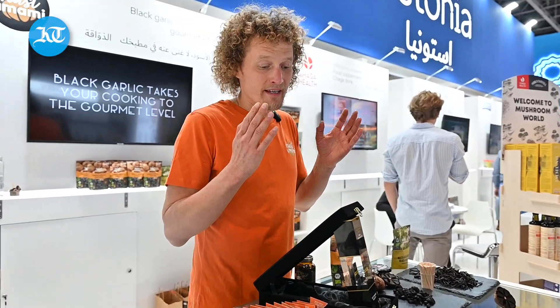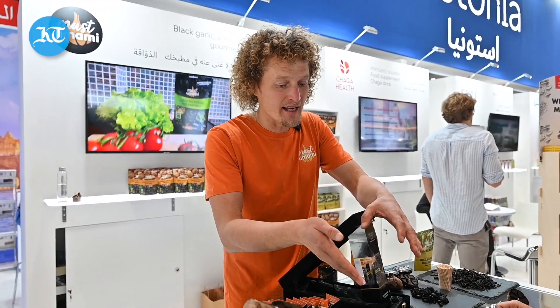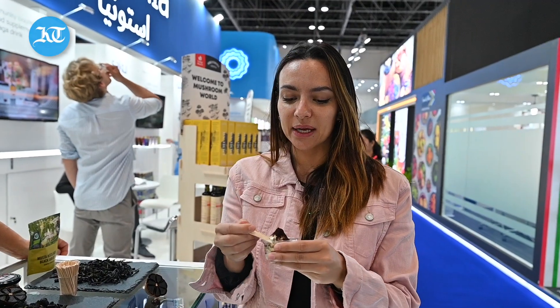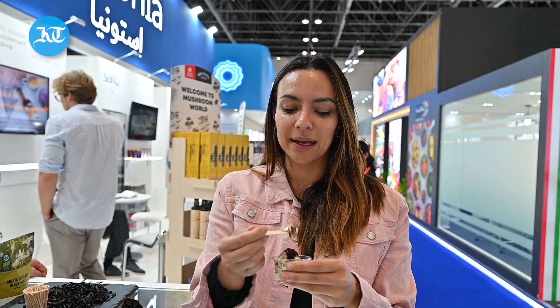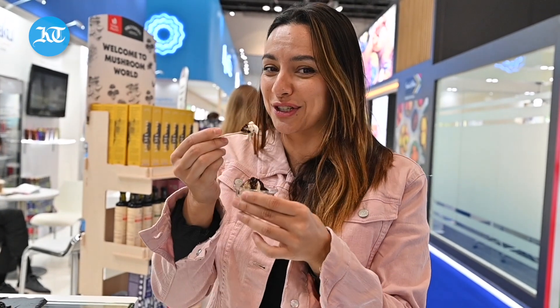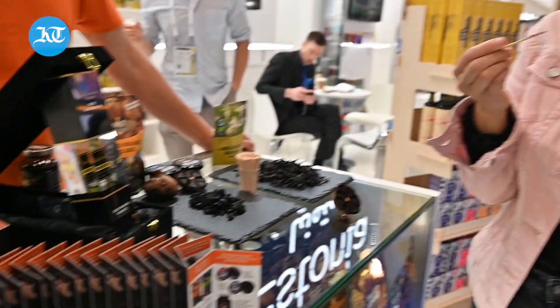And now something especially, especially specific. This is ice cream with black powder, black garlic powder. Alright, we're going in. This is black garlic powder on top of ice cream. Oh wow, this is my favorite! Alright guys, I highly recommend this. If you come to Gulf Foods, come to the Vesta Lighter stall — he's going to give you a lot of garlic and you can try. You can try this ice cream with garlic powder. Amazing.